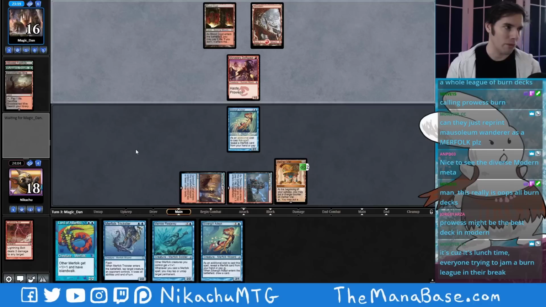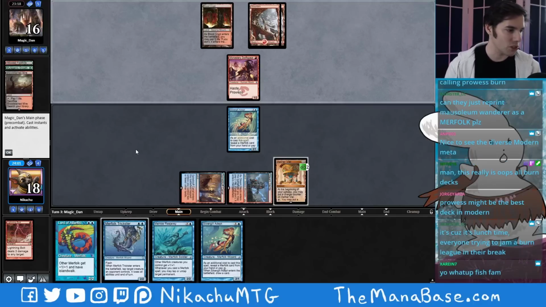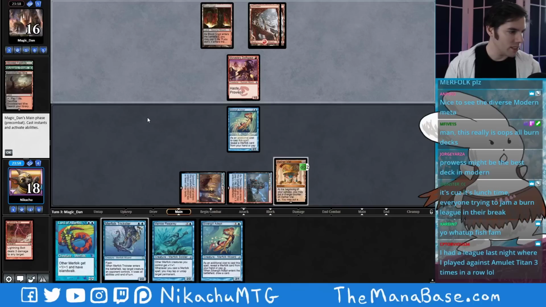That's such a good theory. Monster CC says, it's lunchtime. Everyone is trying to jam a burn league in during their break. Hey, Zarin.